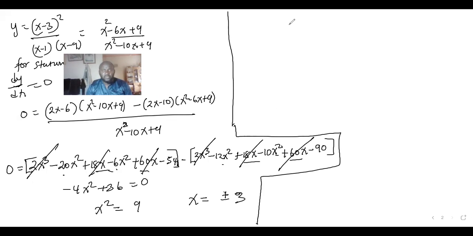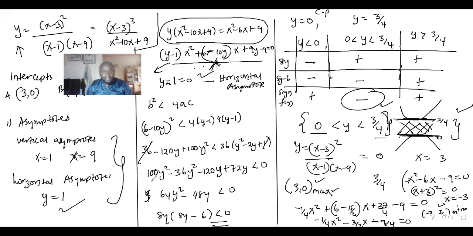But what I want to show you out of this is how to get the turning points. If x is 3, so we have x is 3 and x is negative 3. When you substitute back in the equation of the curve, when you put x is 3, you get y is 0. When you put x is negative 3, you get a negative 6 squared, which is 36. Then down here, you'll get a negative 2.